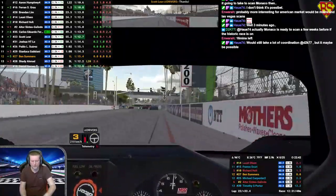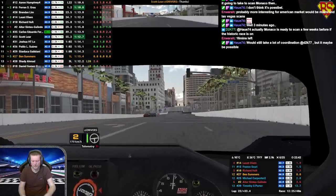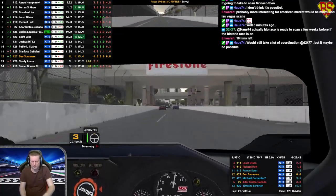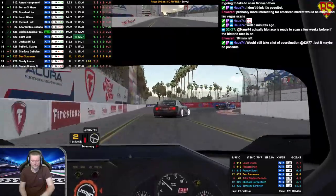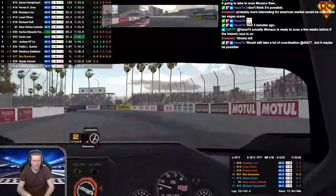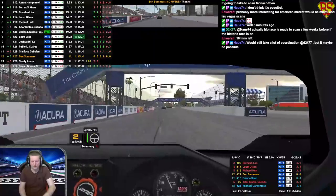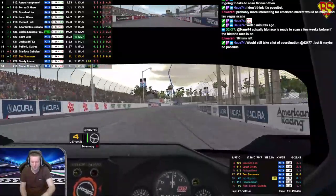Got out of the way nice and early. Didn't want them hassling me through that bit. Would have been a nightmare. I think I would have actually lost more time. Well, that was kind of him. I wouldn't have done that because he doesn't know how slow I am here. Oh, it's alright, he's not right up me. Go right on. I don't know what he said, but okay.